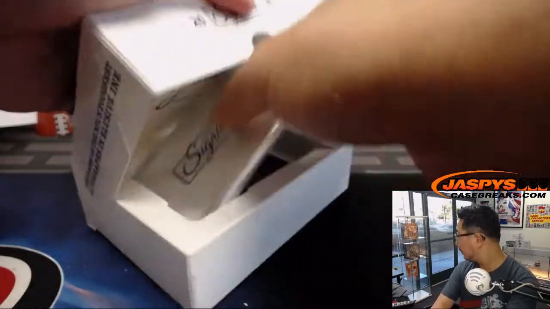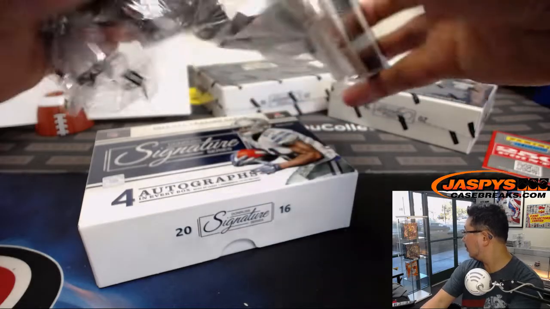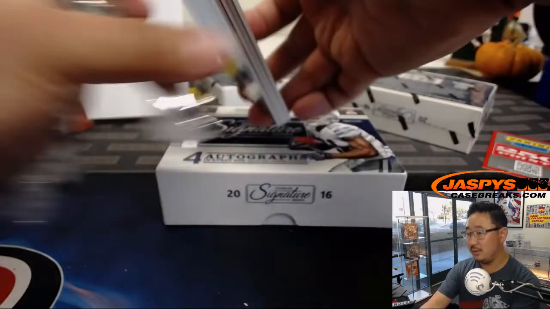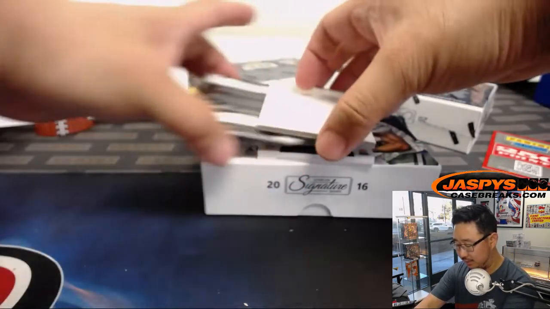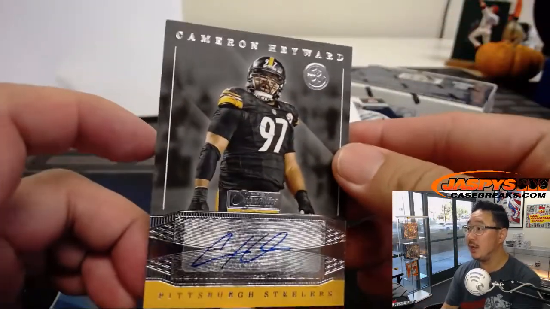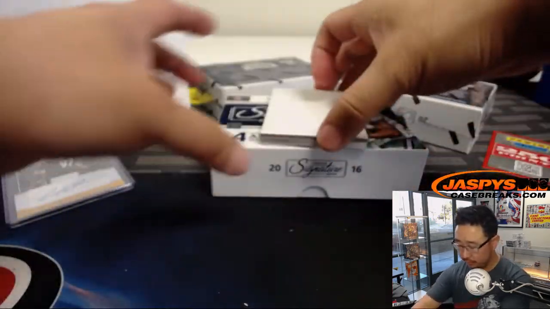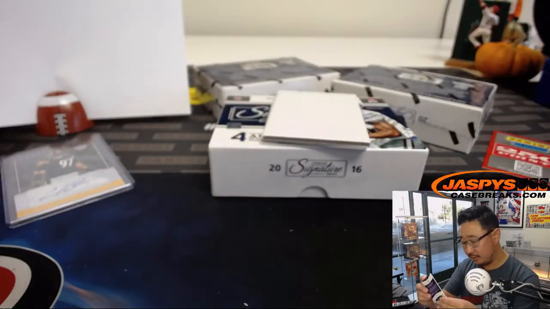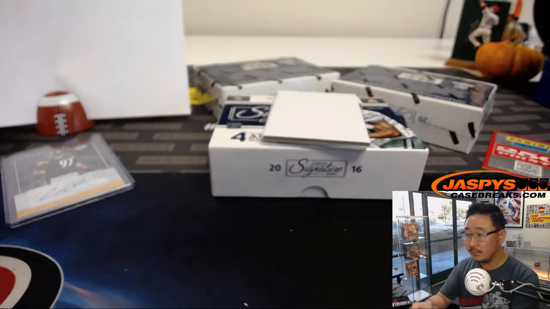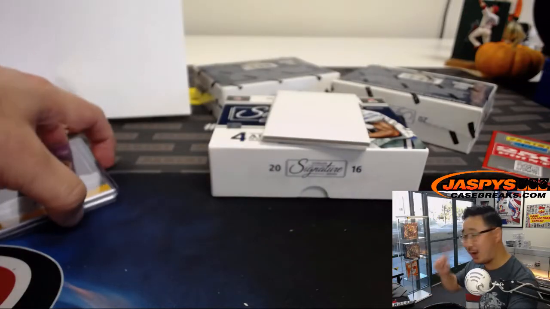All right, next one. Oh, what a goal. James Rodriguez just scored a disgusting goal against the U.S. There's Cameron Hayward, Steelers, AFC North, Phillip. Scott Crichton, NFC North, Yasik. Yeah, I just turned my head to see that replay, Jared. I heard it.